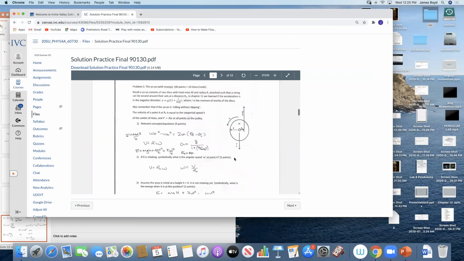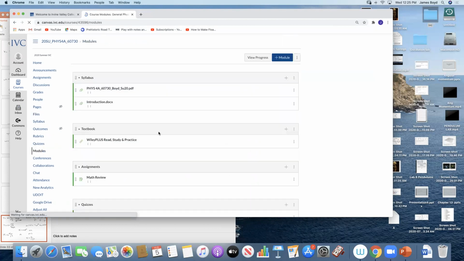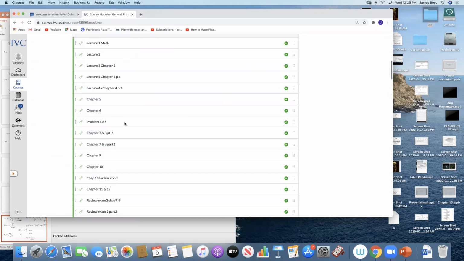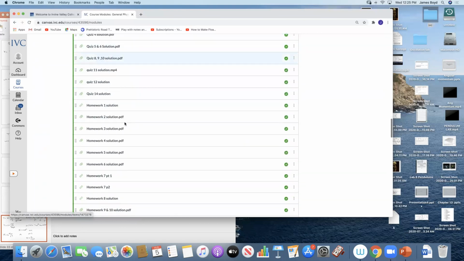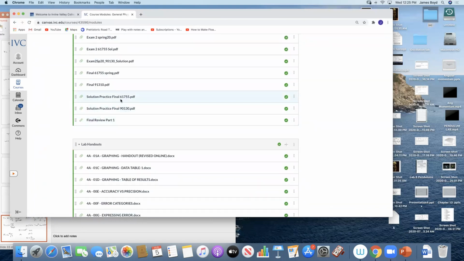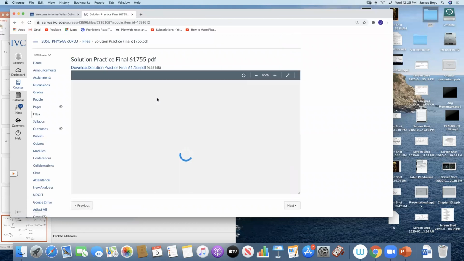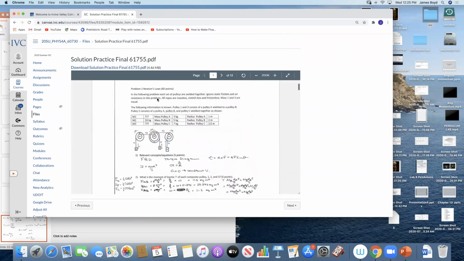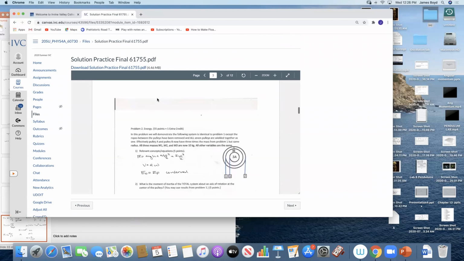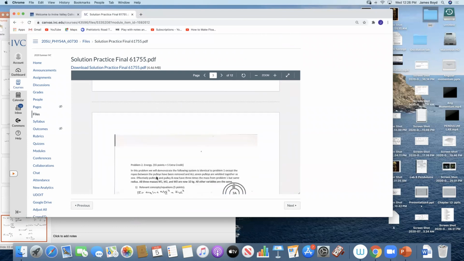For the other one, you don't need to worry about this yo-yo problem at all. And then for the other one, I will tell you that you don't need to worry about the energy part. So this whole part with energy, don't worry about it. I'm not going to make you do a pulley with blocks and masses with energy. It'll be something with Newton's equations with pulleys that actually rotate with moments of inertia, maybe on inclines, maybe not.